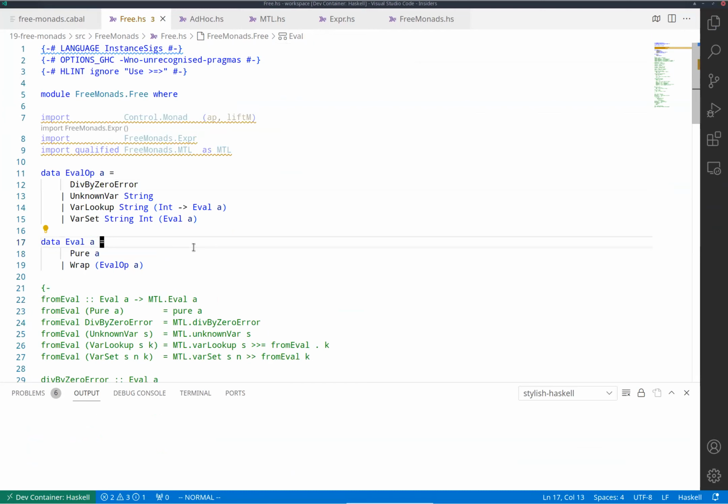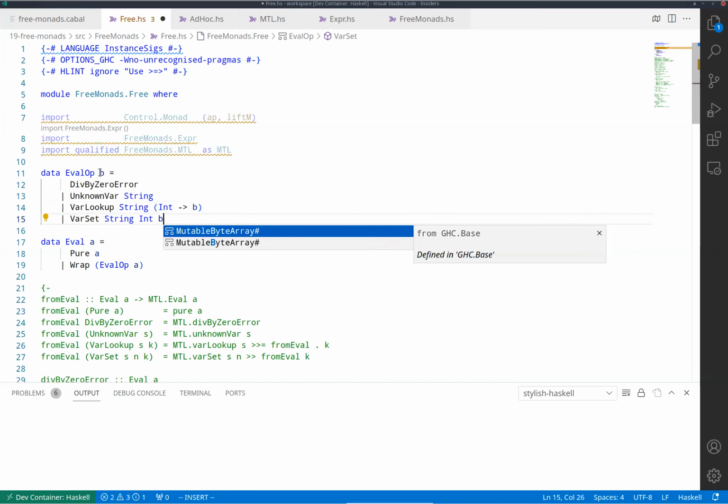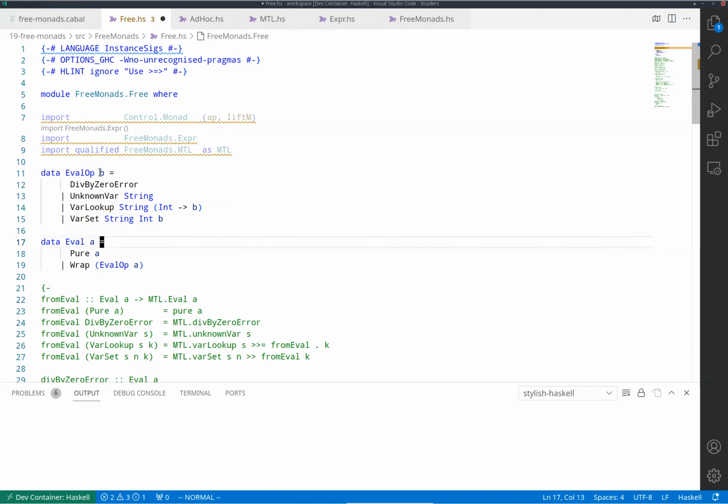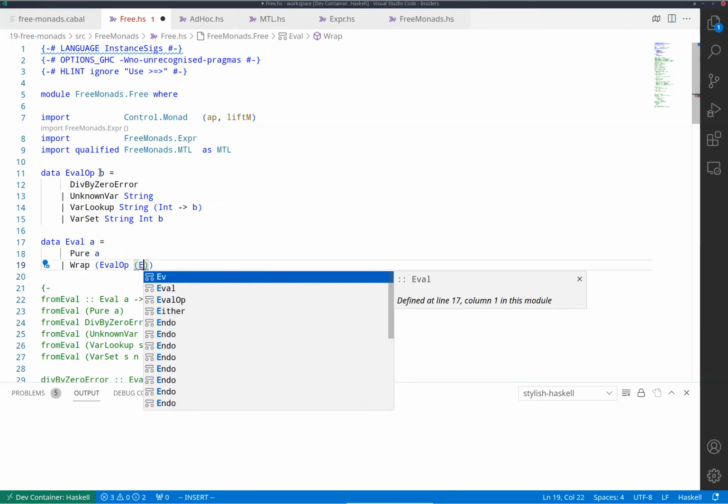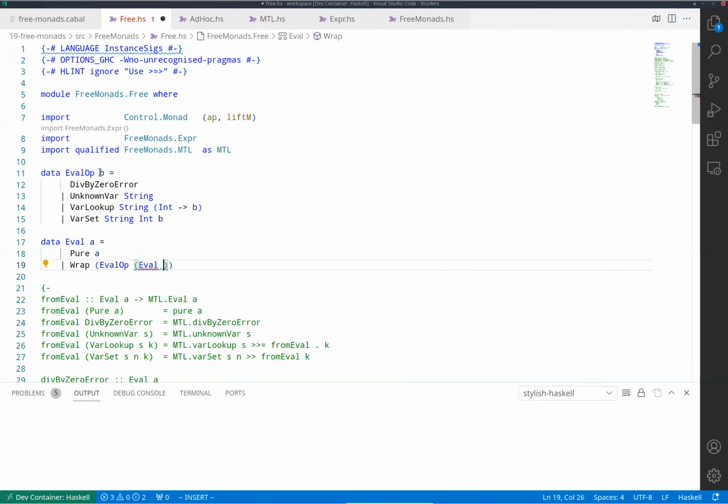But the second thing is that I can now change this eval as follows. I call this, for example, B. I could also call it A again, but then maybe it's confusing. And now here, of course, I have to say eval A.